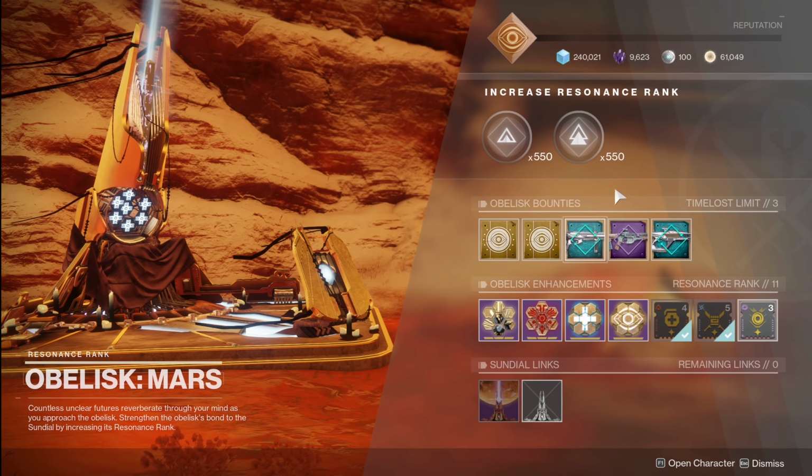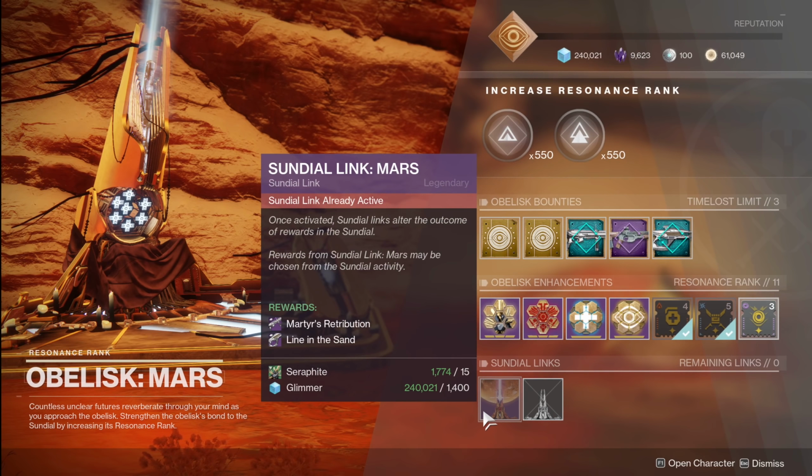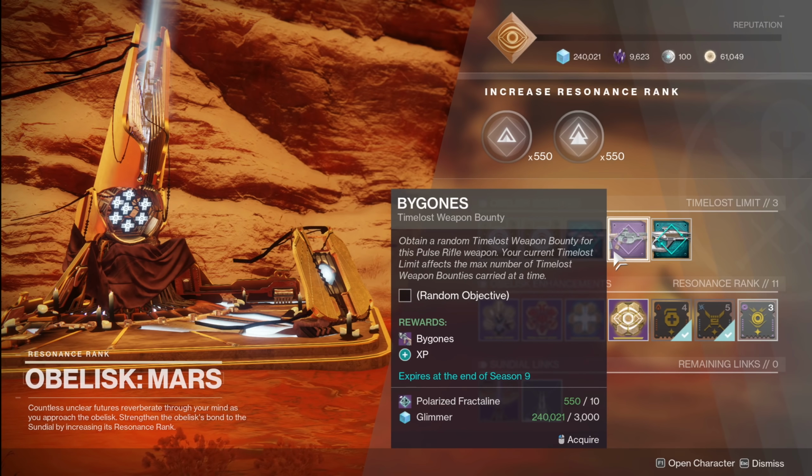This is one of the Time Lost weapons. The other one is going to be the Lion in the Sand. This is a linear fusion rifle. Pretty fast firing, pretty cool. These are both of the ones that you're going to have an option if you have the Sundial link from the Obelisk on Mars to your Sundial. You get these 2 as your chance at the end of a Sundial run. The other weapon is going to be Bygones.